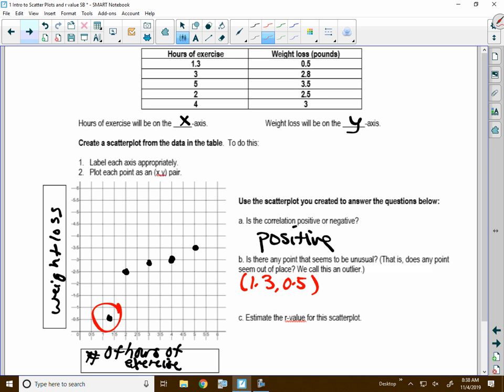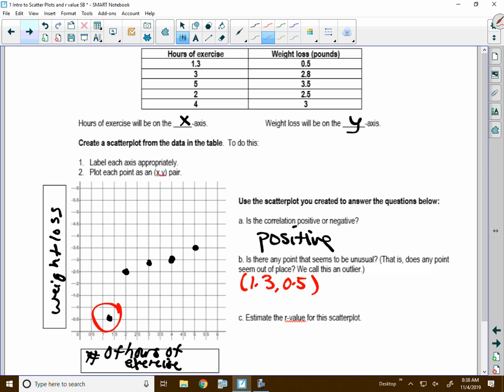Sometimes there's just data that really maybe just doesn't fit well with the other data. We're going to do something a little bit later in the week that's kind of fun with our shoe size and our height. And so you'll see whether we have an outlier in there or not.